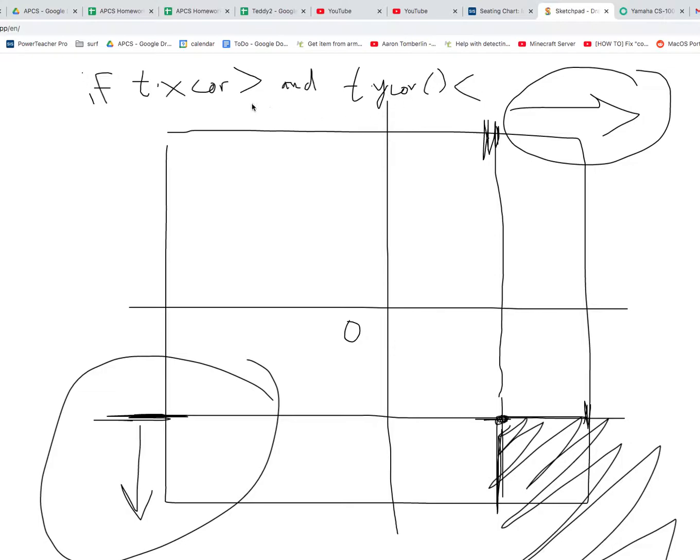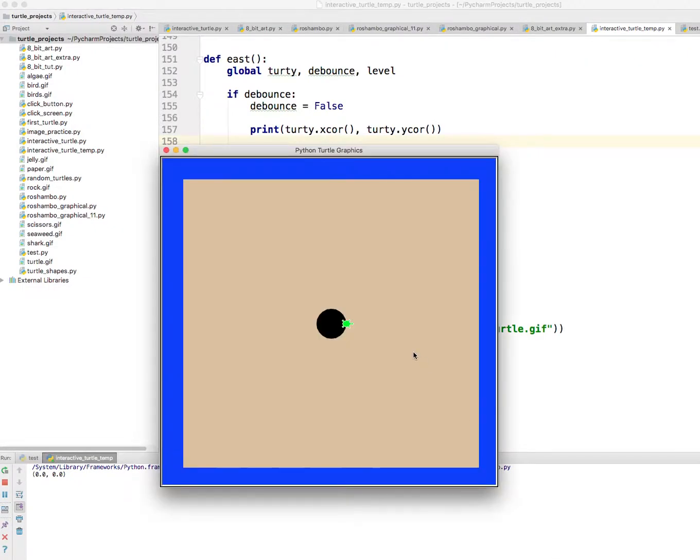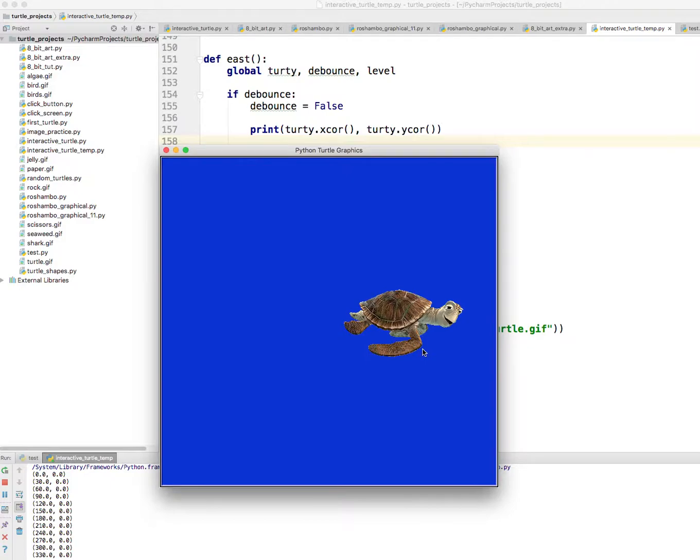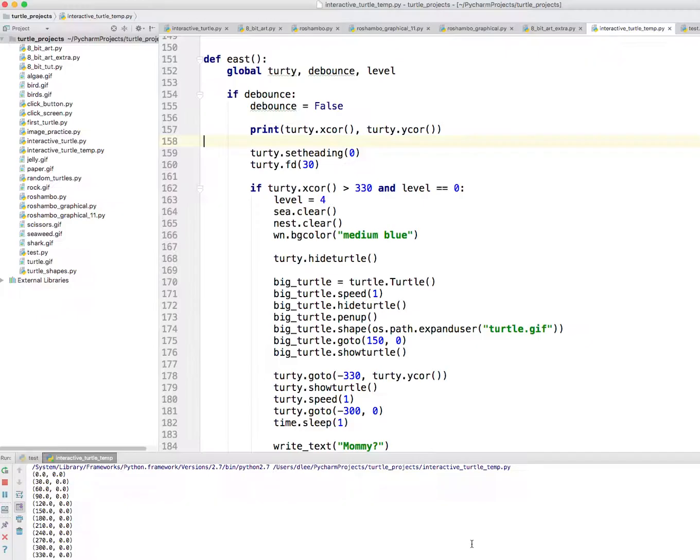Those are the two values I want to figure out, and that's why I'm printing out the xcor and ycor in the console, so I can see where I should set my values. Basically, what is this number on the x and what is this number on the y? That's what I'm trying to figure out.